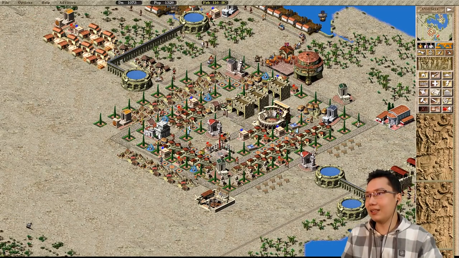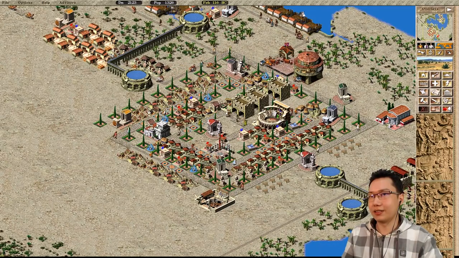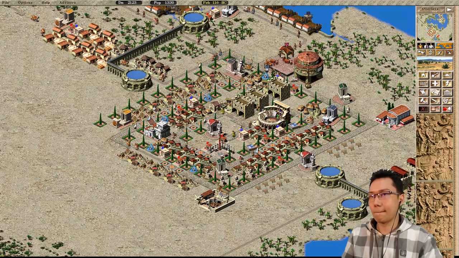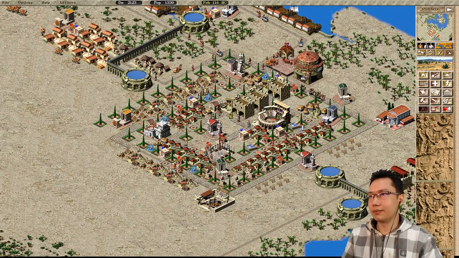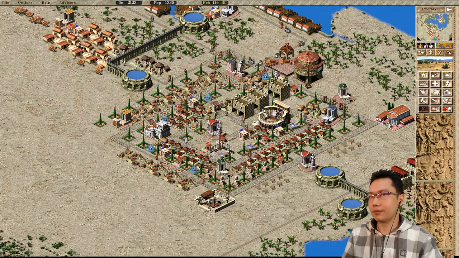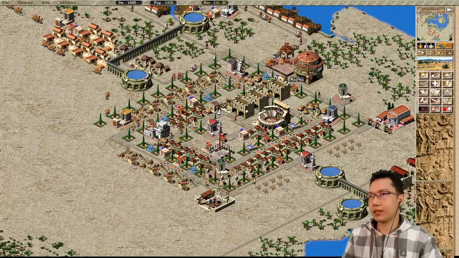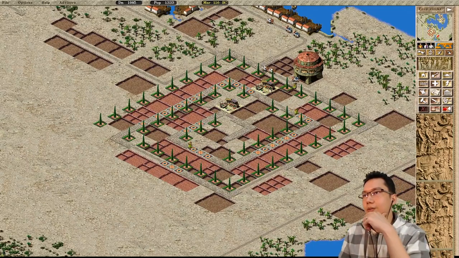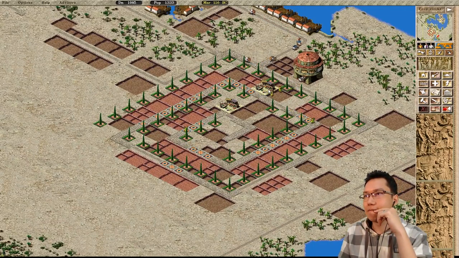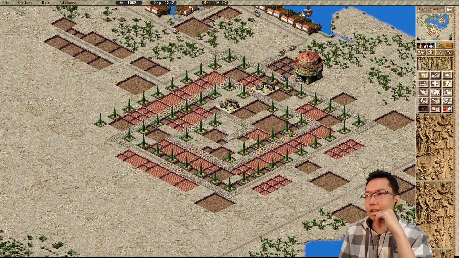Which way is the market? Is the market lady only walking down to the right side? Because I think I'm gonna need to have a market right here. Right? It's not too far. Maybe here. Yeah, the market lady is just... Let me just check. Commerce. Food stocks. Where is this market lady walking to? Is it always to the right? I think so.